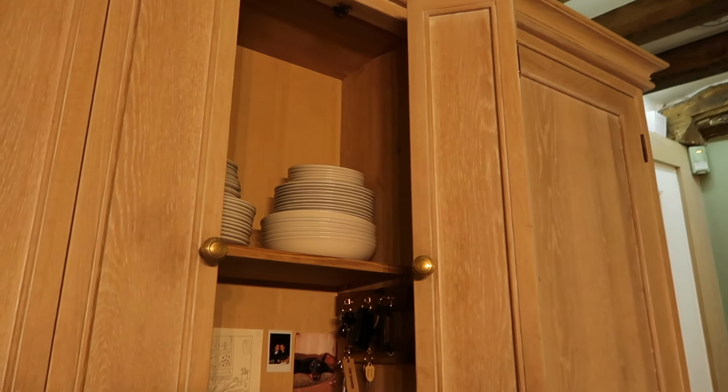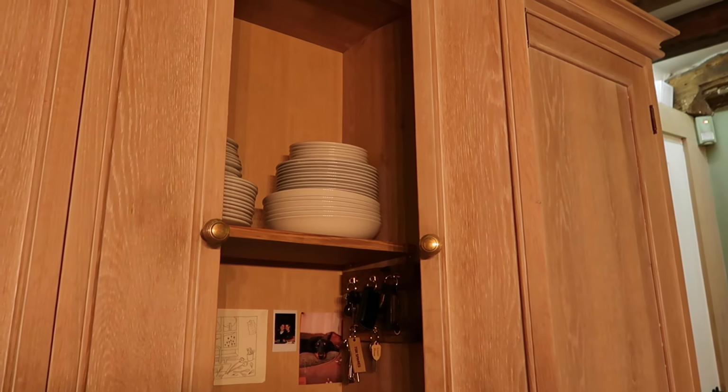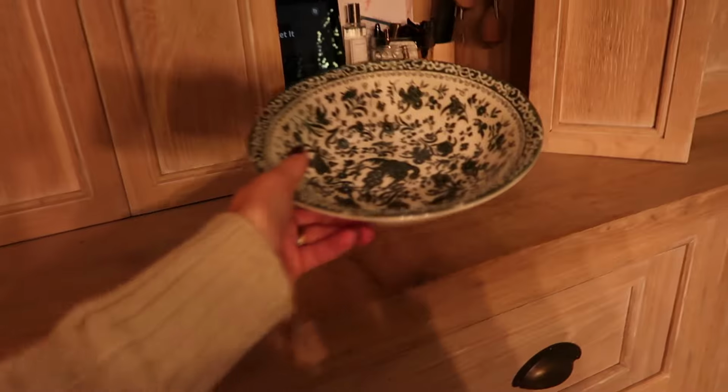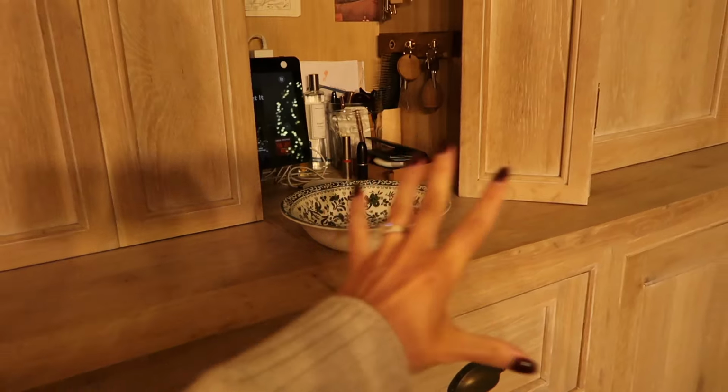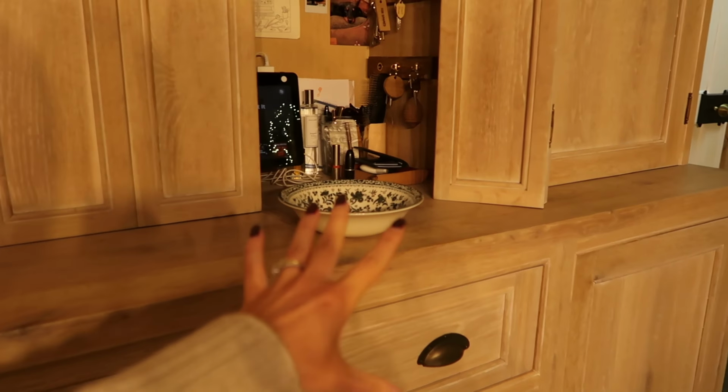This is so random. This is the bowl that I hate having to put away, because not only do I have to go on my tiptoes, but I also have to lift up the mini bowls and the side plates to put this away. So more often than not, I just leave it there. And with Charlie's slight OCD, I just know he'll come in here, he'll see that, and he'll put it away. So I'm just gonna leave it there and hope that he deals with it. These bowls, don't have a problem with these guys, all good. I don't even mind putting away the roasting tray. It looks a bit grim, but it is perfectly clean. But yeah, those bowls, we're not friends.